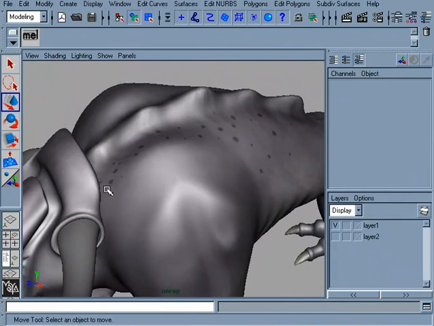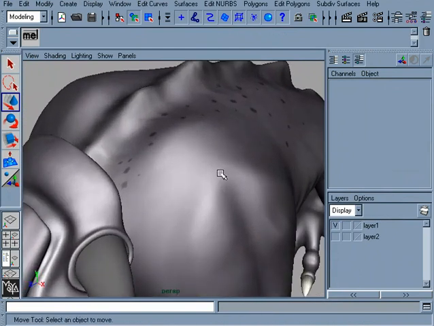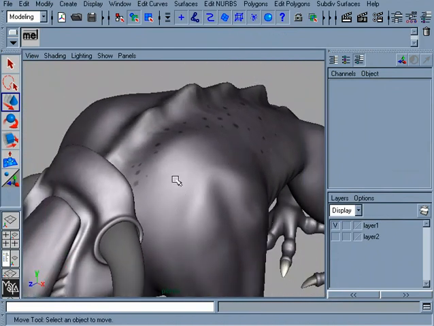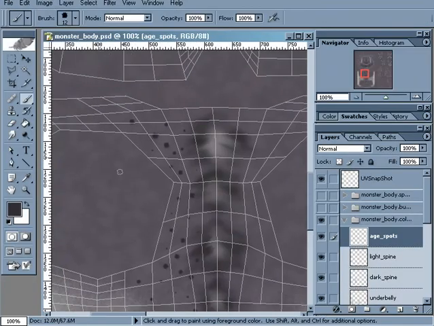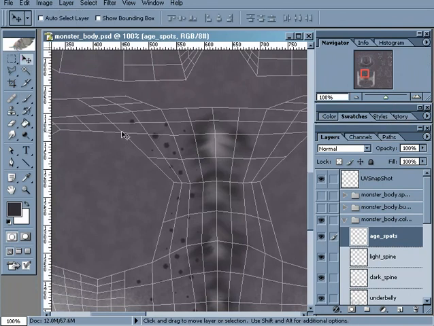The age spots that we added in the previous video were these darker areas that just ran along the back. But we also need to add some of these spots to the shoulder. One thing you want to make sure of, that I mentioned in the previous video, is that these age spots don't pass this line.